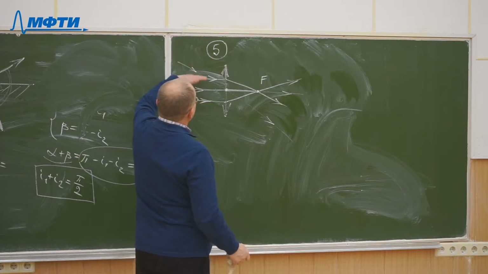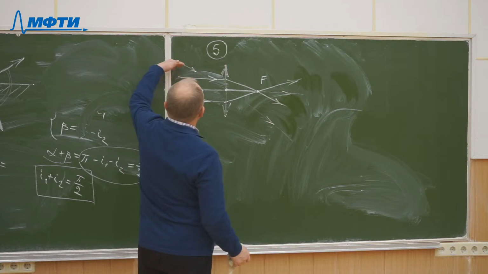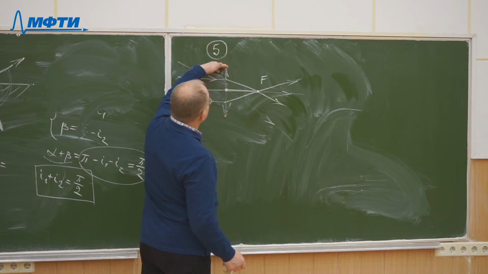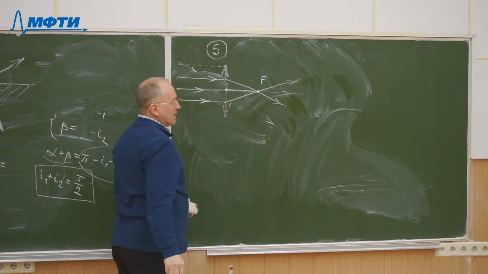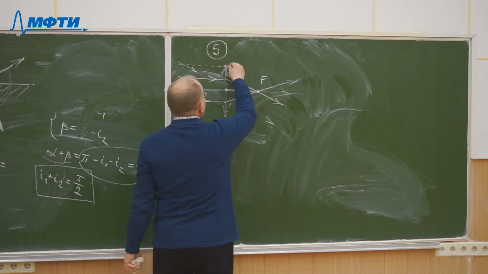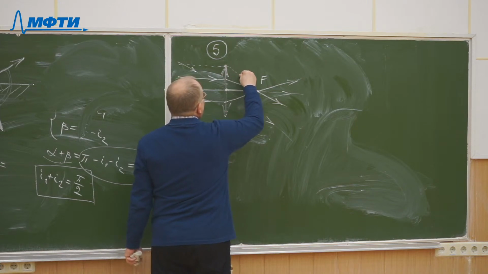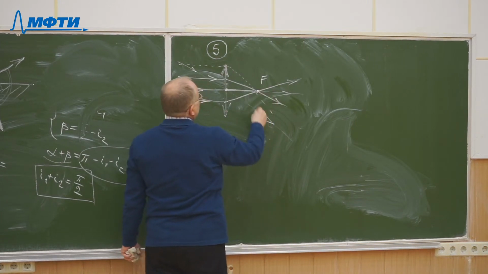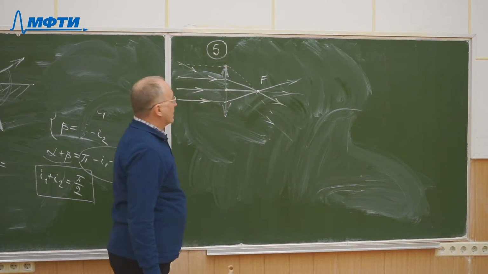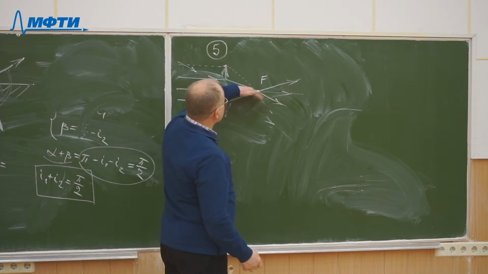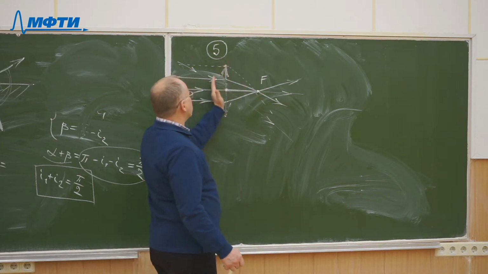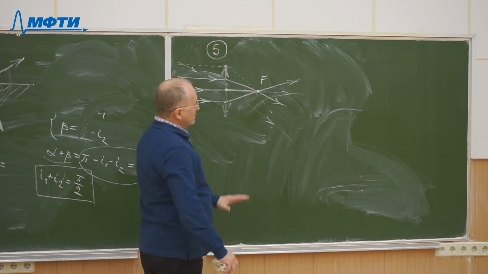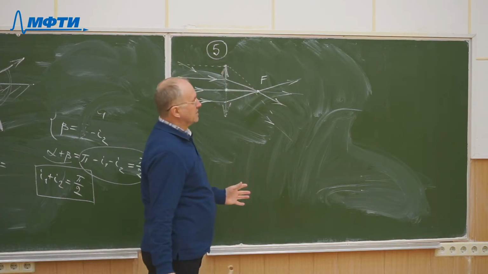If we choose to look at the light rays going at the edge of the lens, if the light ray goes at the very edge of the lens, then actually this light ray will be deflected and will go somewhat near the focus. So in order to direct all the light rays into the focus, the lens must not be an ideal spherical surface. But this is a complicated thing, and we will not consider these details.